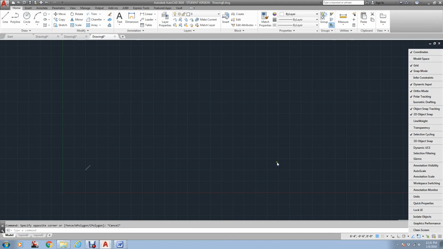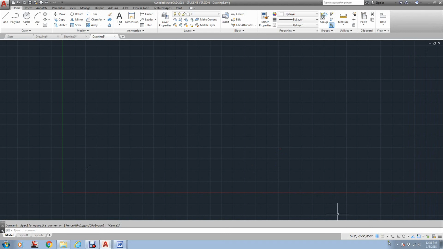Okay, so just understand that the dynamic input, you go back to 2008 AutoCAD, 2004, there is no dynamic input. It came around, like I said, in 2010-ish. I don't remember exactly when. It could have been a little later, a little earlier.